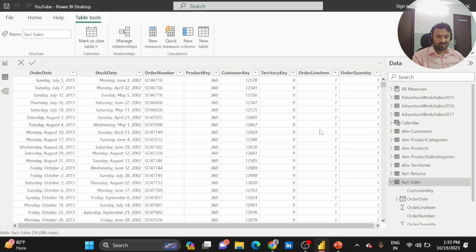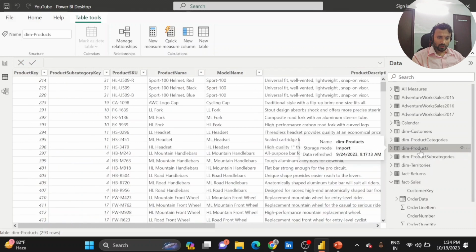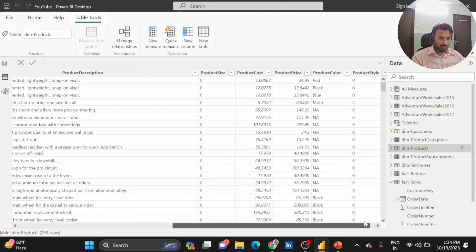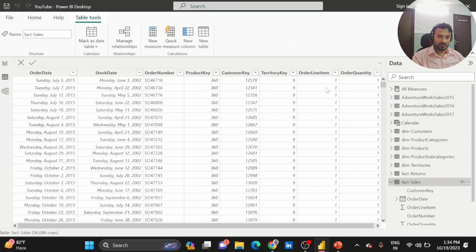Suppose this is a sales data, fact sales, and right now we are on the fact sales table, right? Where we have this order quantity, and my objective is to calculate the revenue. Got it? So in order to calculate the revenue, we must have a price column in this table, but we don't have this price column. The price column is in my product table. So if I go into my product table, you can see here is my price column. So in order to calculate this revenue, I first need to bring the price column from this product table into this sales table. And then finally we can calculate the revenue just by multiplying order quantity into price.